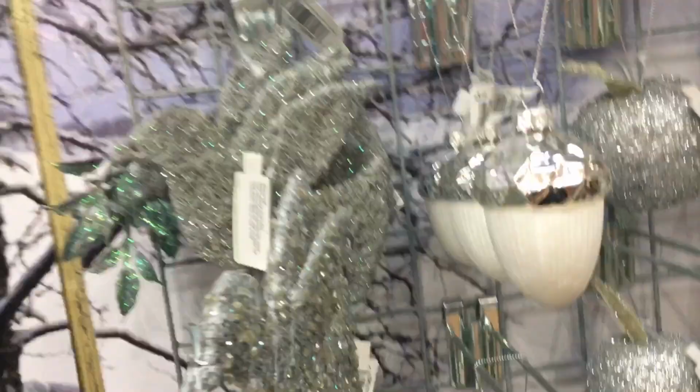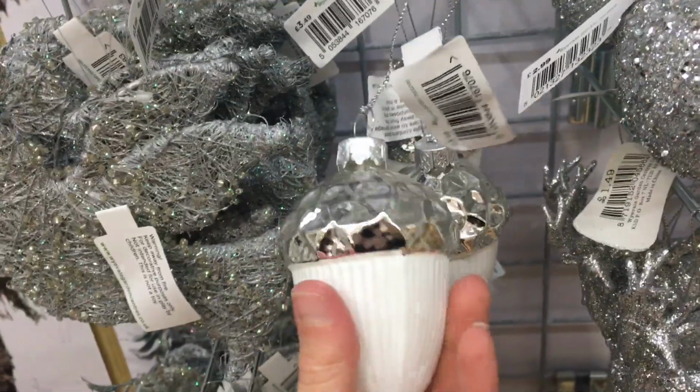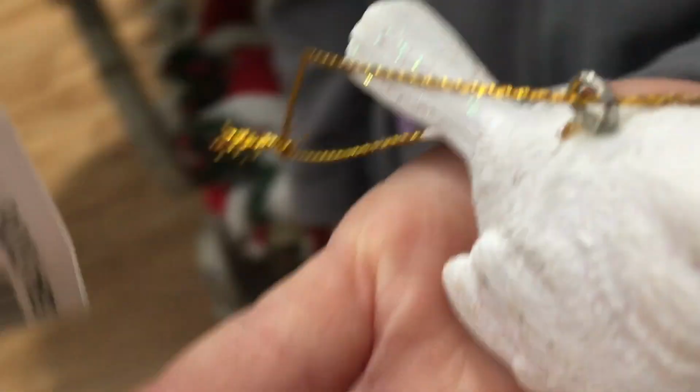We're going to choose an ornament for the tree, so I'm going to have a look and see which ornament I want to get. I quite like this one, it's kind of cute and traditional. I quite like the sparkling ones because it's nice and cool. I don't know which one to get because they're all really nice. I like this. So I'm getting the acorn with the silver top, and Peyton is getting this cute little gold and white bit. And this is Lainey's star that she's getting.